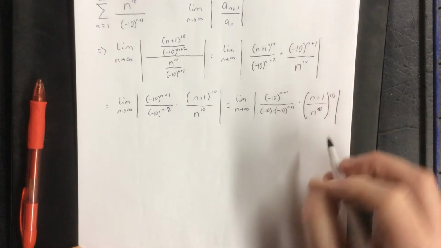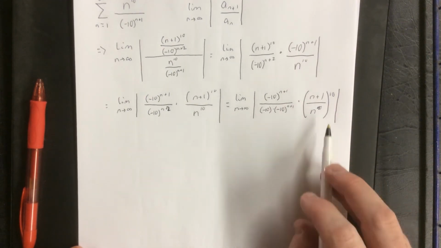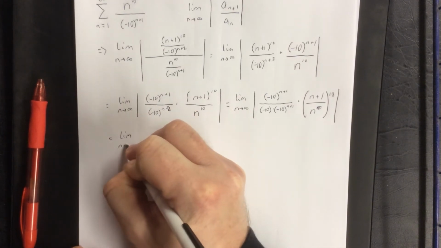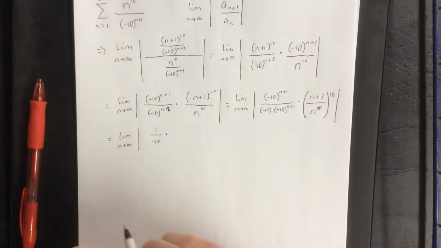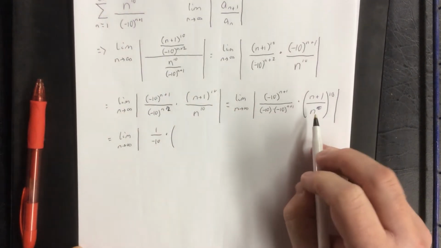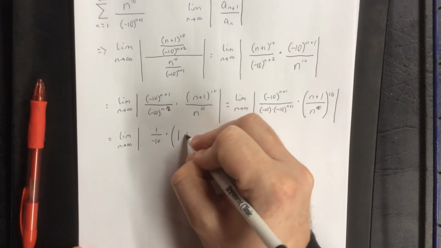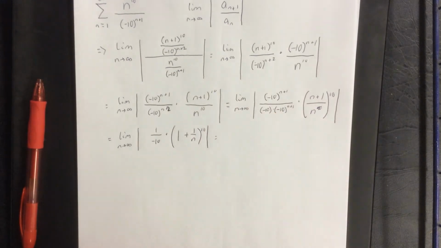Now we're going to perform the same algebraic manipulation with this power as what we did on the previous problem and just factor out that 10th power. So the first fraction that we have in here will wind up being 1 over negative 10. Then, if I distribute this n to both terms here, this will be n over n plus 1 over n, and that's being raised to the 10th power.